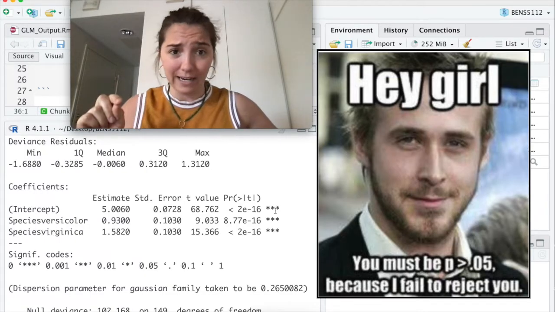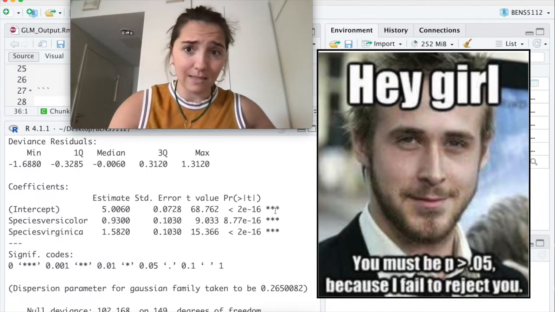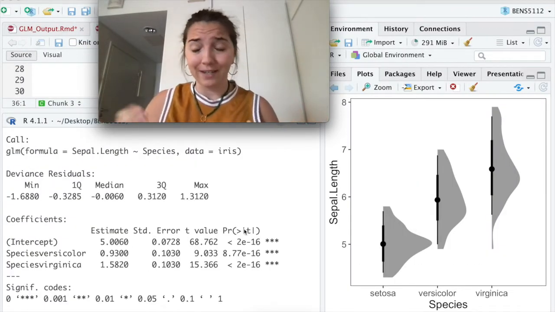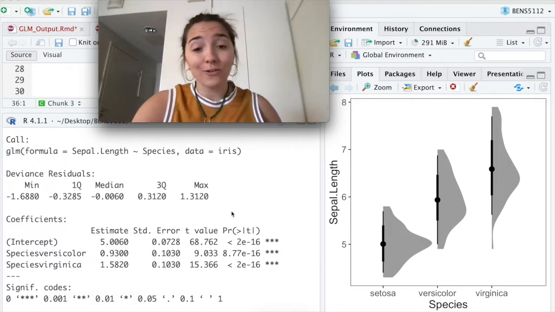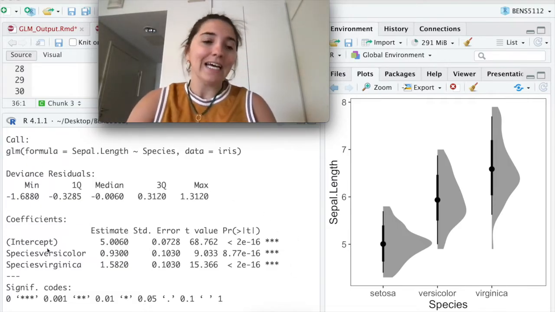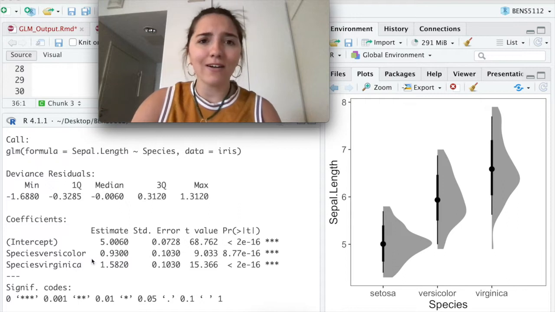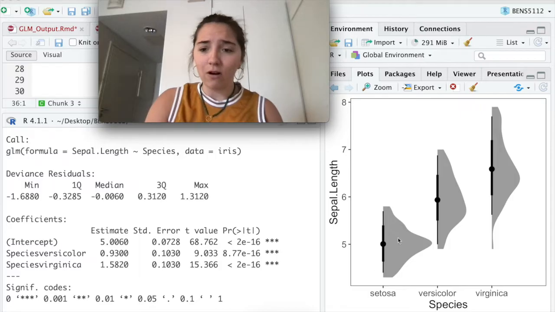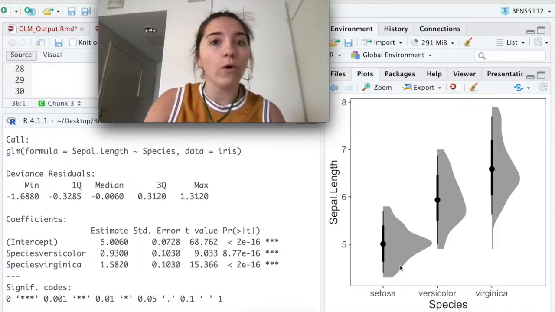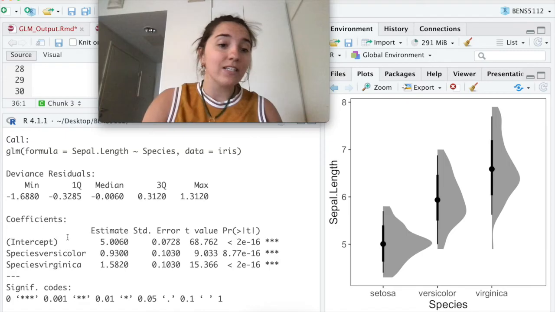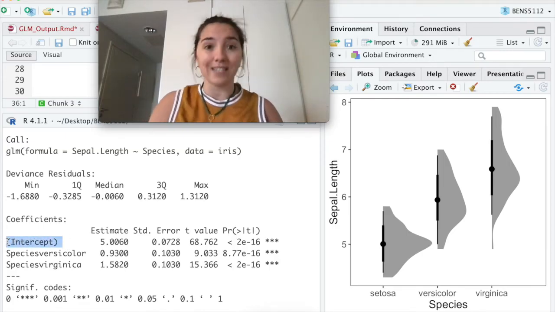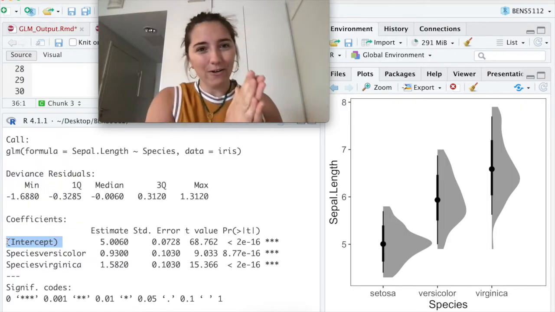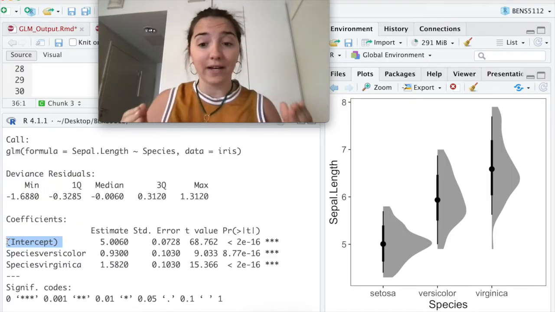Let's start breaking this table down piece by piece. Some things have changed here. And that's just because for my next explanation, it's good to have a visual aid. So you're going to be noticed first thing, once you get over this whole star business, that all of a sudden, one of our species has gone away. What is this about? So we see versicolor, we see virginica. Where did setosa go? Well, my friends, setosa is now your intercept. So when we're doing a model, all the values are compared to our intercept. Our intercept right now is setosa.